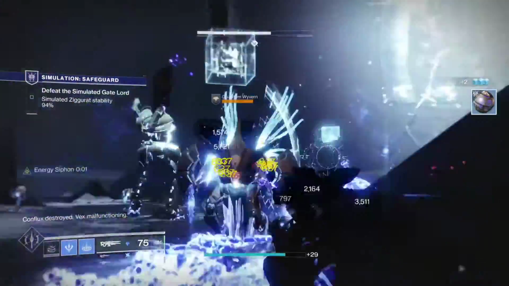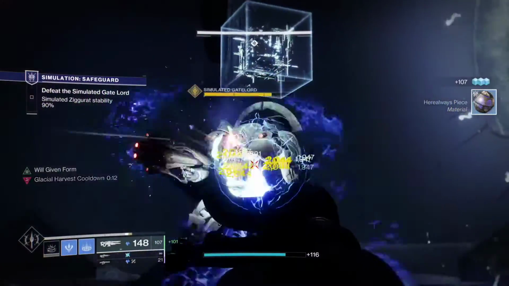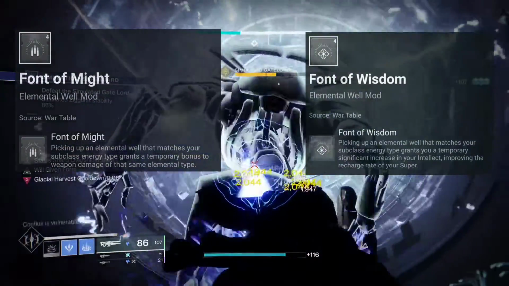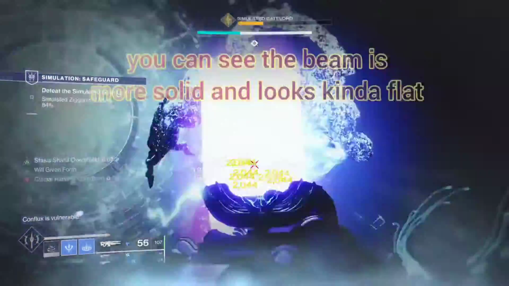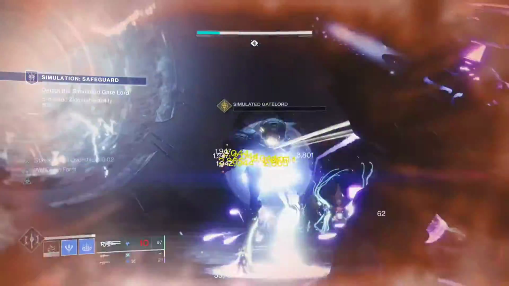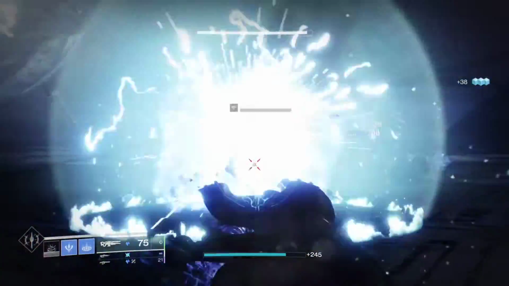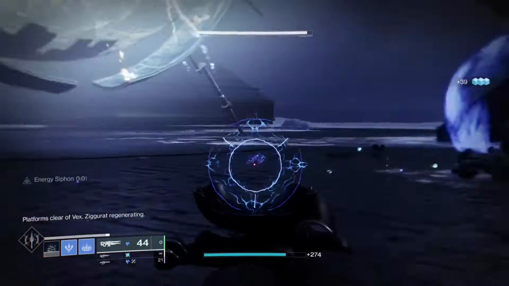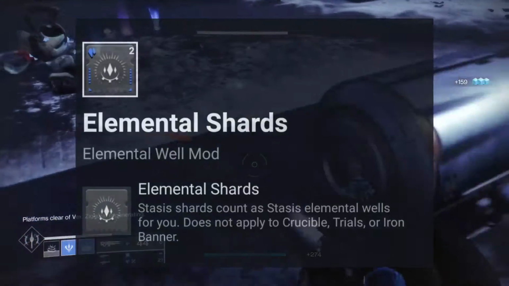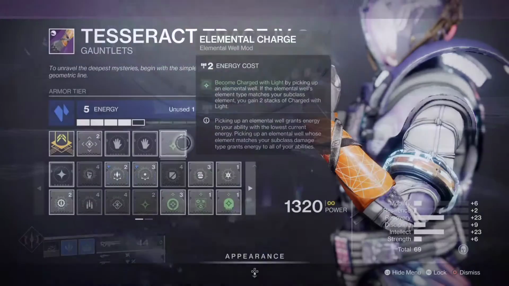But moving on past High Energy Fire and Mantle of Battle Harmony, I do use both Font of Might and Font of Wisdom. Font of Might will give you a 25% damage bonus whenever you pick up an elemental well that matches your subtype, and Font of Wisdom will give you 30 seconds of increased super gain every time you pick up a well. Now this is really nice because if you remember, our stasis shards right now are counting as elemental wells because of the mod that we have on, which is Stasis Shards.